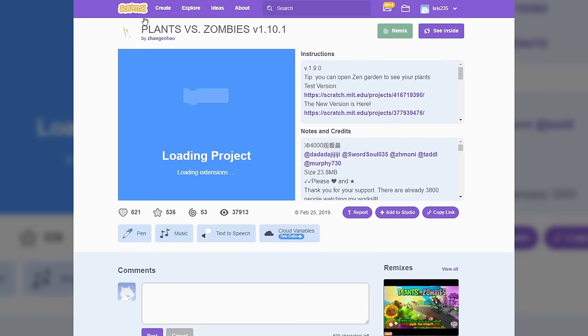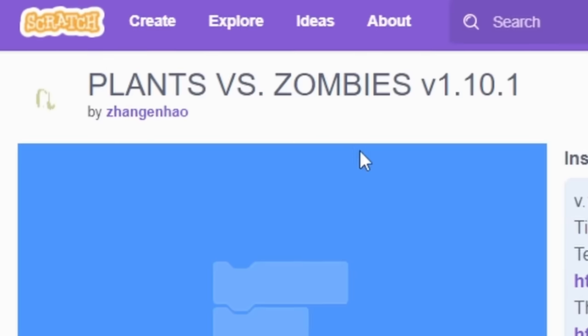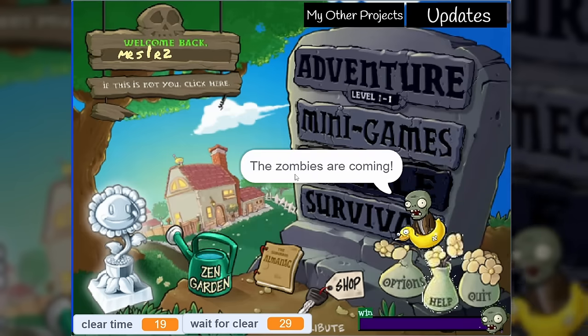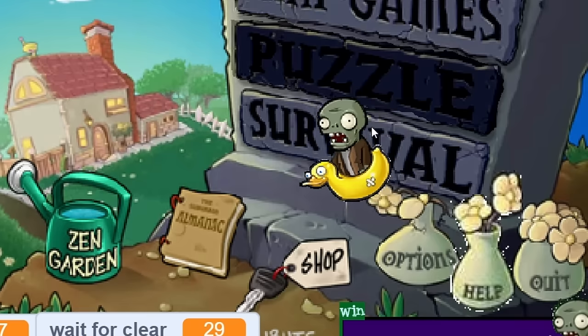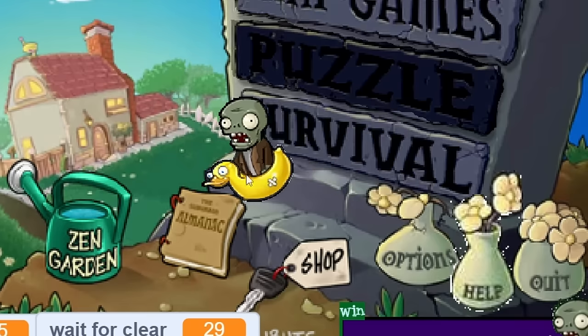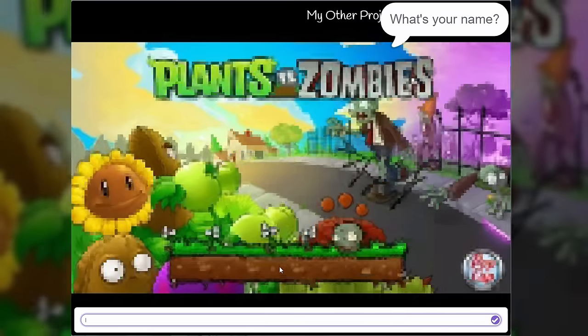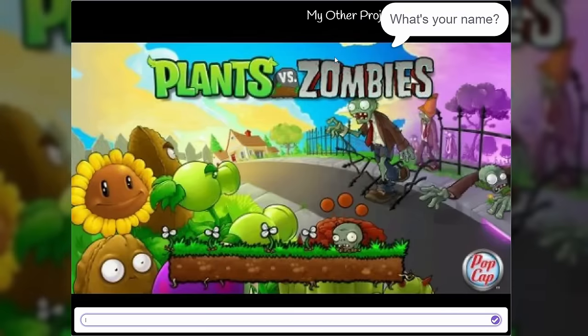Okay, guys, check this out. Plants versus Zombies 1.6.1. Now, this has to be the weirdest Plants versus Zombies Scratch game I've played, because there's just so much randomness going on that goes unexplained. Welcome to IZ Studio. What the heck? Okay. What's your name? What?